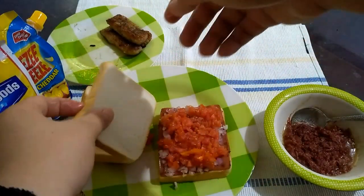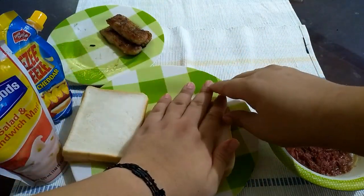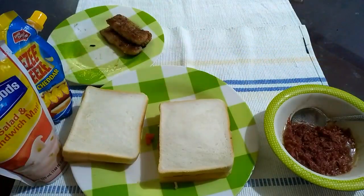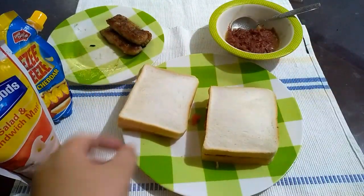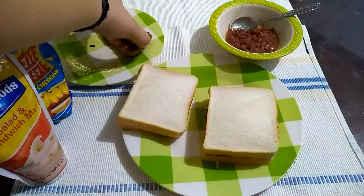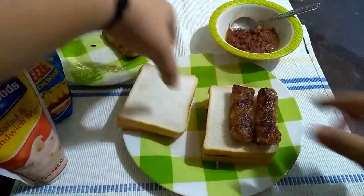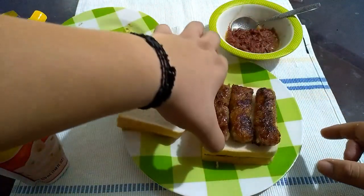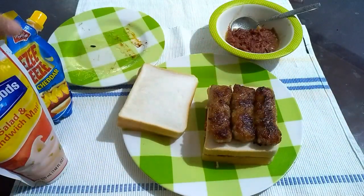We are done with the first part of the sandwich. So I'm just putting the second bread over here. And now we are going to proceed to the second stage of our sandwich, which is the chorizo. These chorizos are homemade. I made these chorizos based from my mother's own recipe.